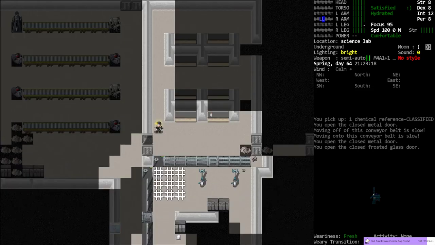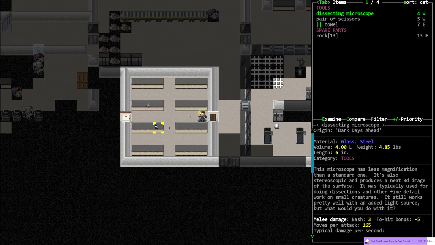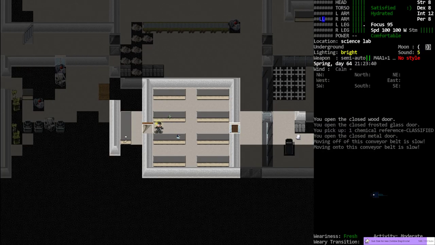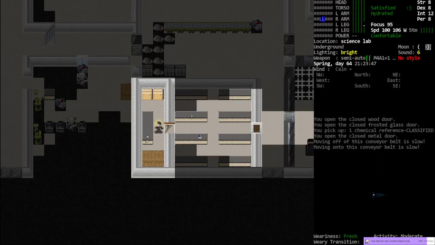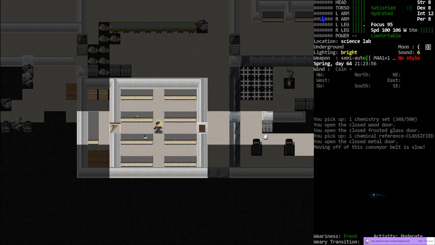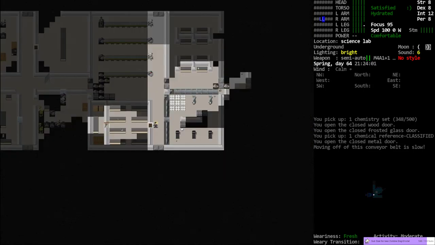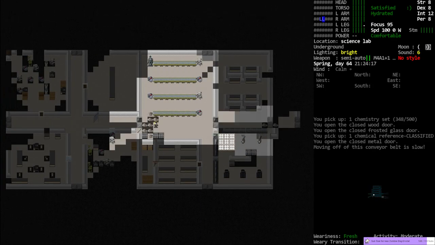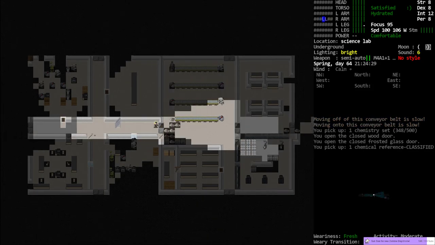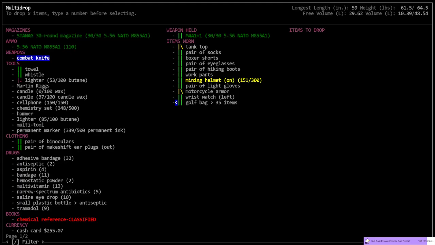More wreckage that way, huh? Chemistry set. Sure. I don't know if we're gonna get into mutagens or anything. I doubt we're gonna do mutations this run. That would be asking quite a bit of the original premise. No, go around the rubble. Let's pop upstairs. Drop this chemistry set, it's kinda heavy.